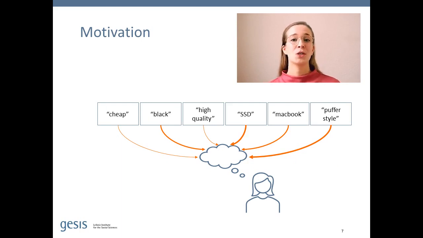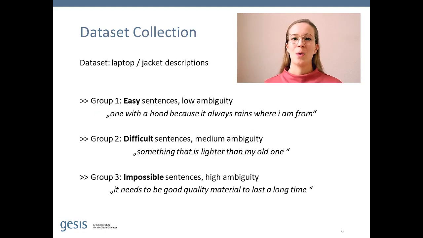Of course, to explore ambiguity and prediction mistakes, we first need a suitable data set. We decided for a data set with descriptions of laptops and jackets, and for those sentences we collected information about the ambiguity as perceived by users. So we ended up with data points for which we had not only the ground truth, but also information about the ambiguity. We did that with a crowdsourcing experiment. This is described in more detail in the paper.